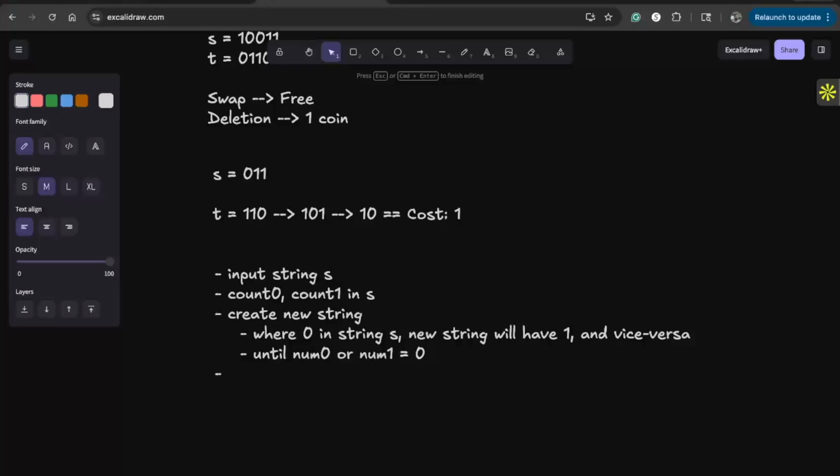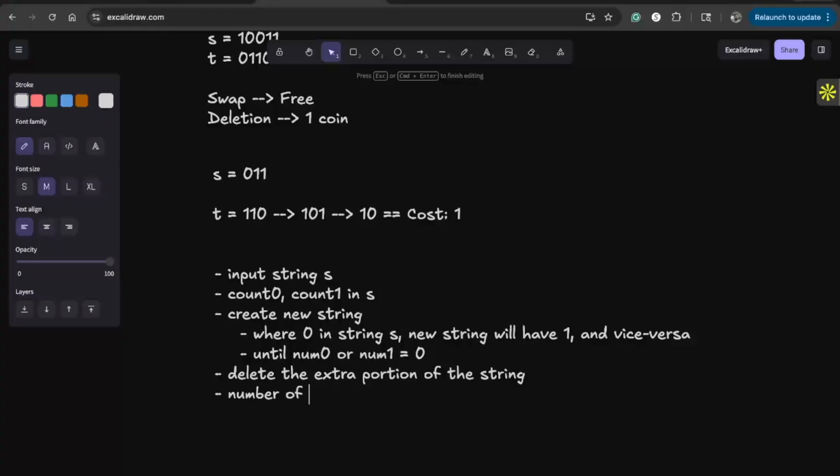So anything that's longer than that string will have to be deleted. So delete the extra portion of the string. And quite interestingly, this deletion of the extra portion of the string is our answer.